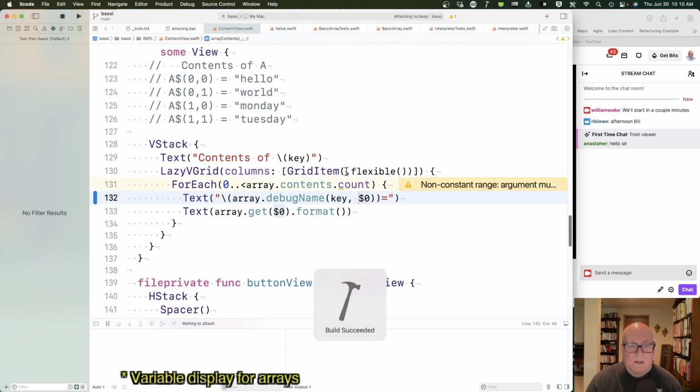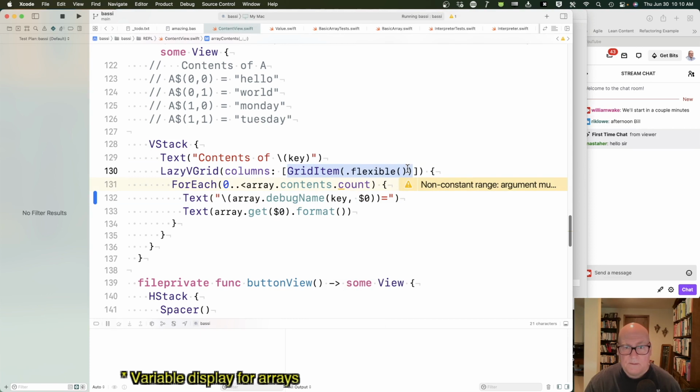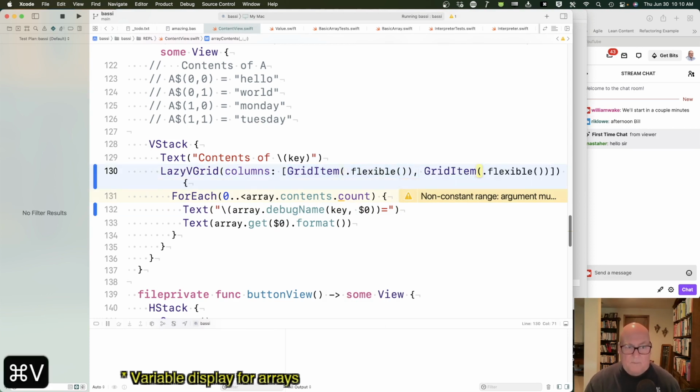Whoops, need 2 columns here, because we've got 2 items in the array, or in the iteration.